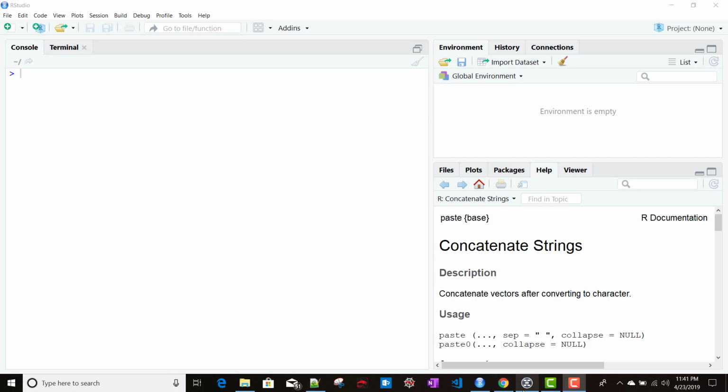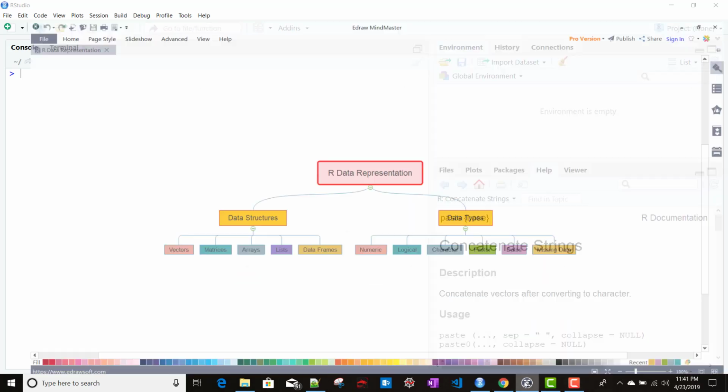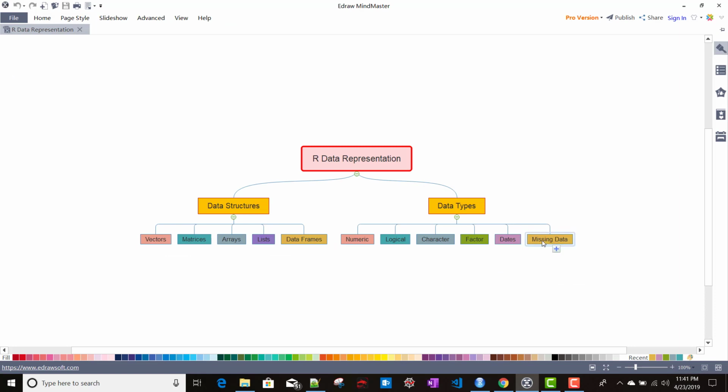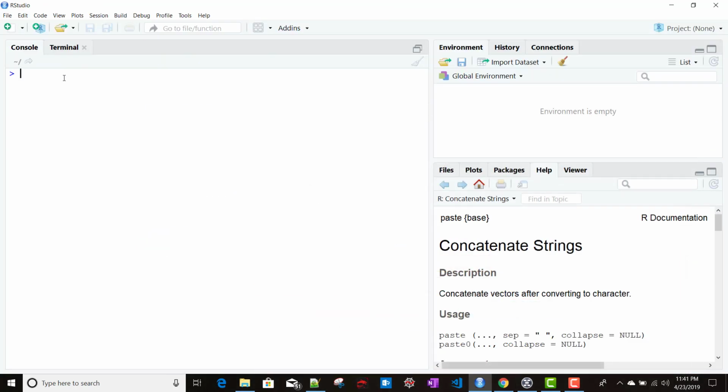Okay, so if I just show you the initial diagram we created, I'm talking about this missing data in R. The missing data can be represented by NA, capital NA. So if I create a vector something like this using c, let's say the first three elements are 1 to 3, then I can add a value called NA. That means if I see x, it will be a vector of 4 elements. The first 3 elements will be 1, 2 and 3, and the fourth element will be NA, and in the latter part we can change this NA to something else. We can update this particular vector.